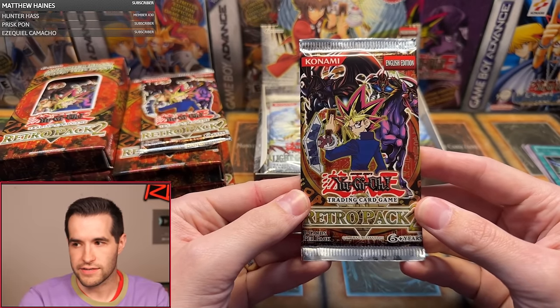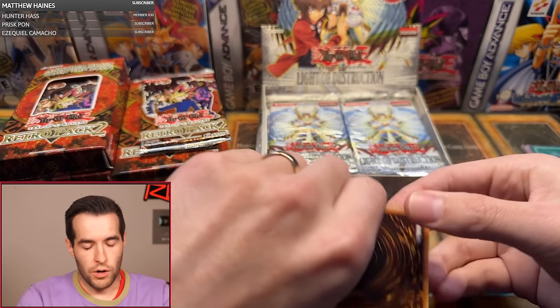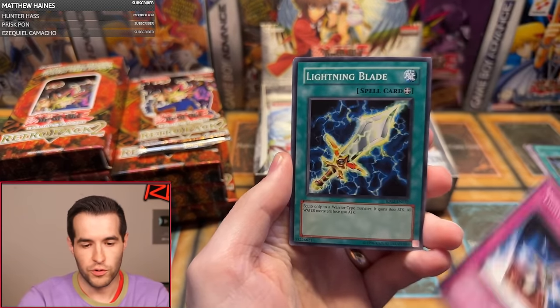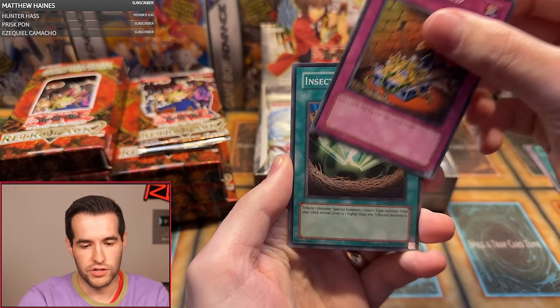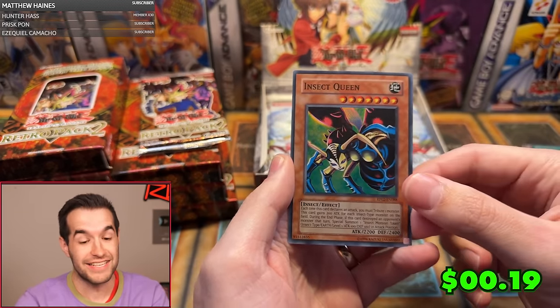Try Retro Pack 2 next. Nothing in Light Destruction so far. We're 0-for-2. Still a lot of good stuff potentially in here. Okay, one. Why are these all upside down? It's kind of weird. Four from the back. We have Emergency Provisions, Light Force Sword, Lightning Blade, Call of the Haunted, Four-Star Ladybug of Doom, Spear Dragon, Reckless Greed, Insect Imitation, and an Insect Queen.